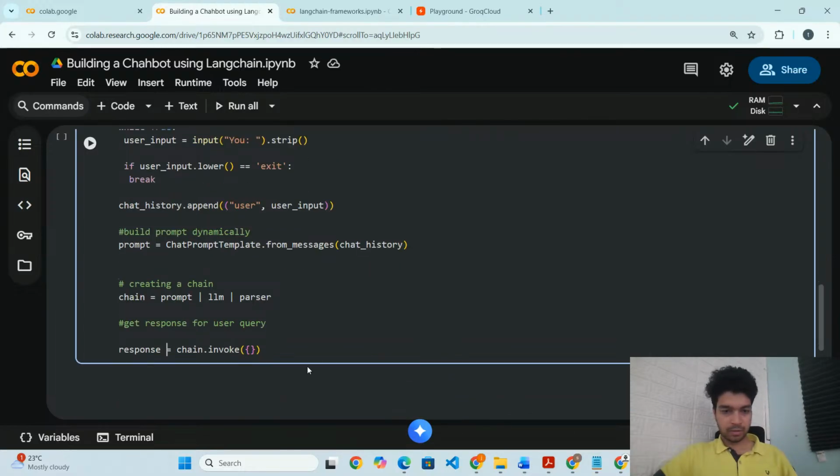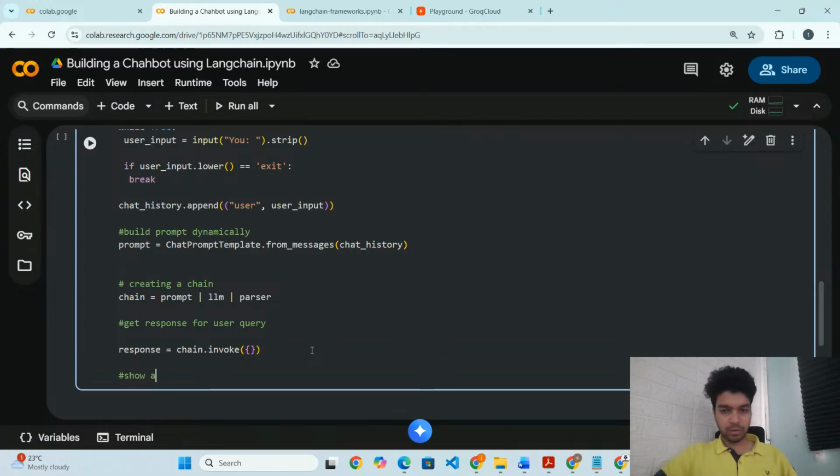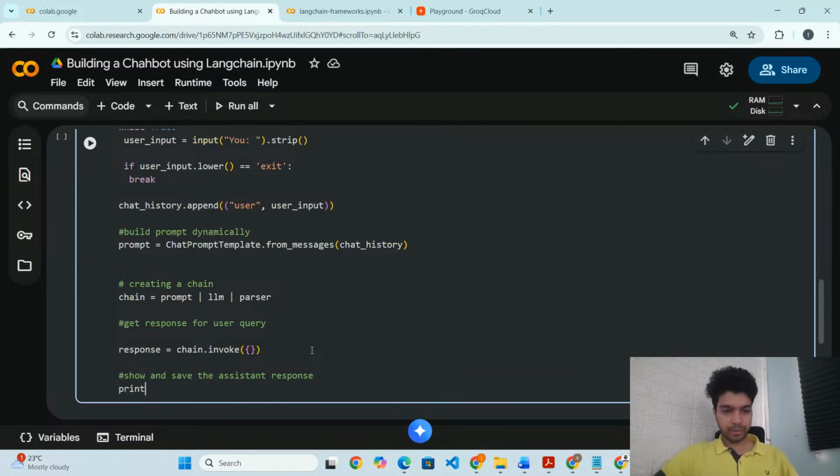Now at last, we will show and save the assistant response. So print, bot said, print response.